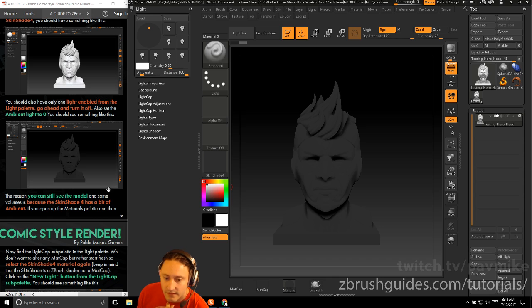Now you're going to see, we do see this here. So if you go here to the ambient light, turn that down to 0, and that's going to make it a little bit darker, but we can still see the material. And the reason is because the material actually has ambient built into it. So let's go talk a little bit more about that.